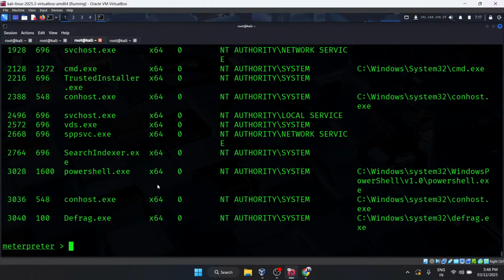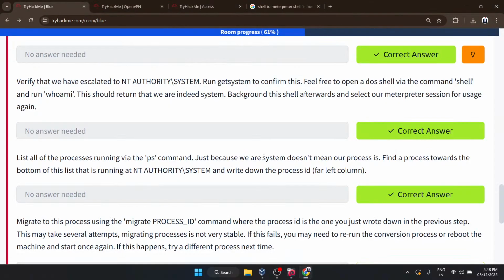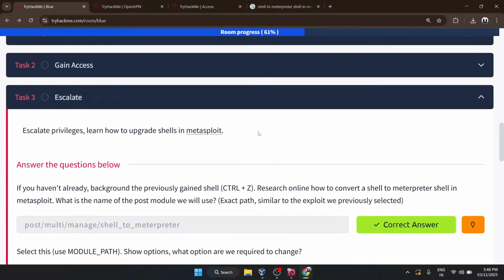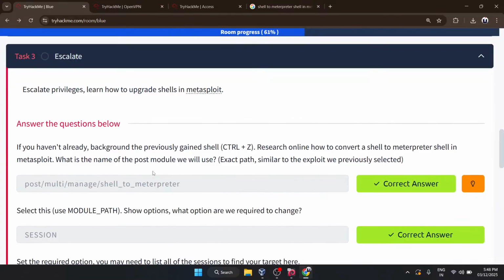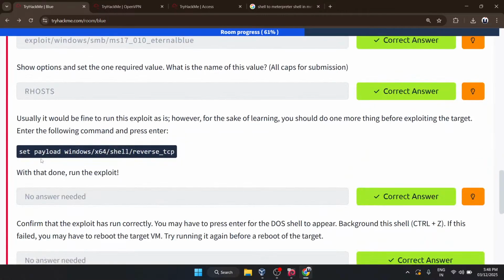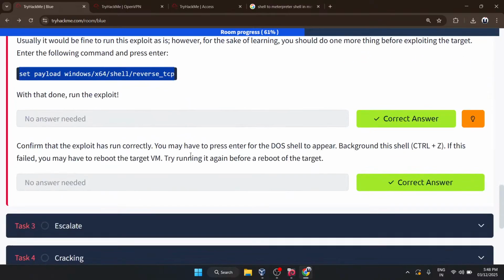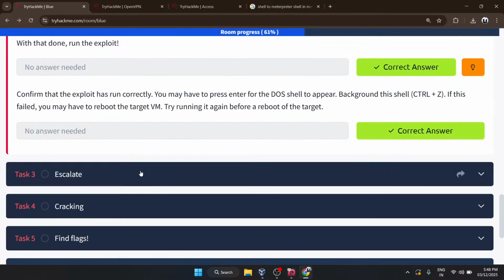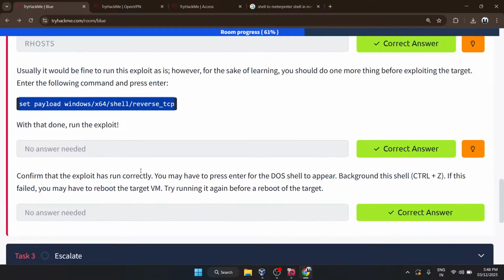It was written in the question, one of them. Where was it written? It told us to use the generic shell. Gain access. Scroll down a bit. This one. Oh, okay. But the way you are doing it is also okay. In that case, you are just skipping some steps, actually a lot of steps, because eventually it will get into the mutated shell also.